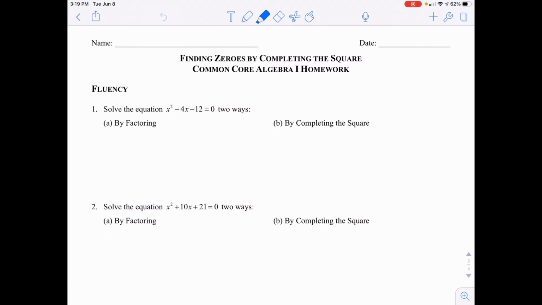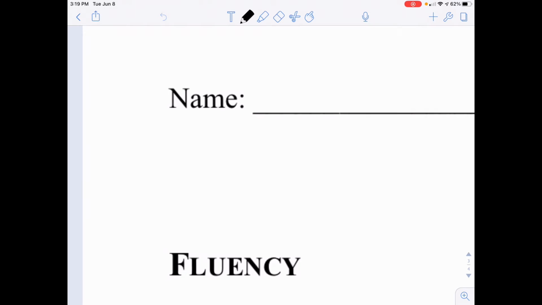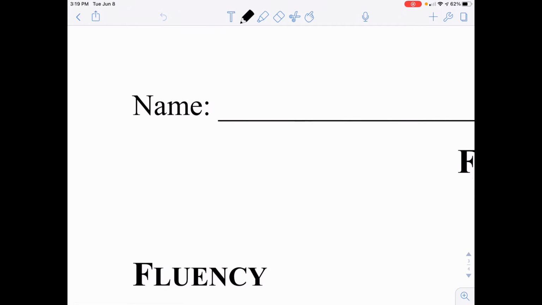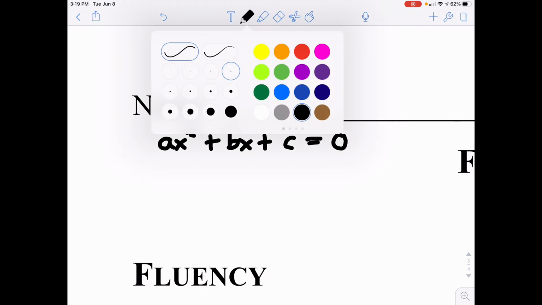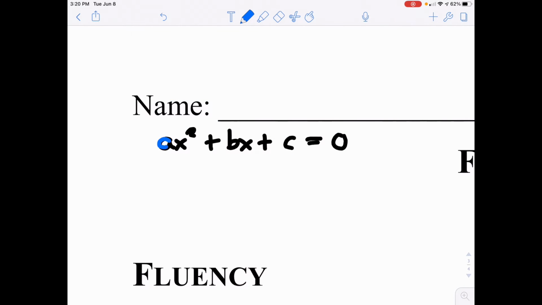Now, the factoring method that I will choose to show is the x factor method or the cross method. Again, just to review it, when you have a trinomial that's written in standard form, a, the leading coefficient, is the number in front of x squared, b is the coefficient in front of x, and c is the constant by itself.